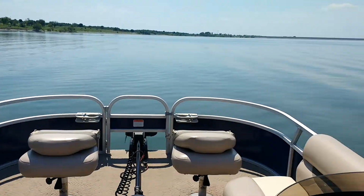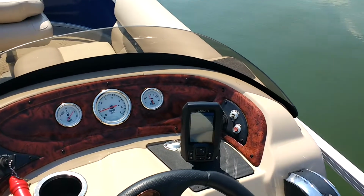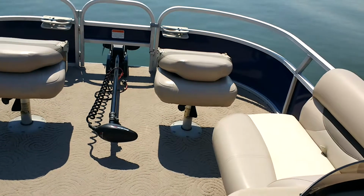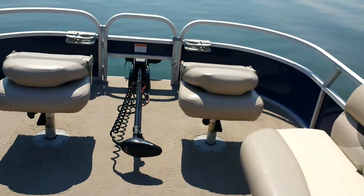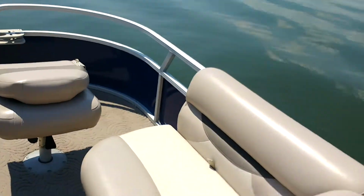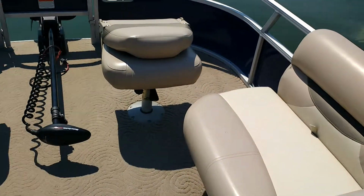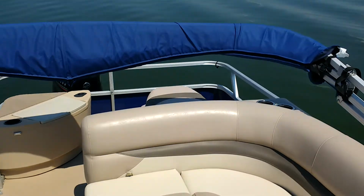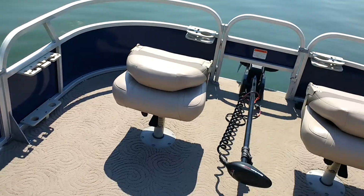This boat, it's got a Garmin fish finder GPS. It's got the Motor Guide wireless, Bluetooth type trolling motor. Really neat floor plan in this boat. One of my favorite, if not my favorite, floor plans of all of them. You can see here, fishing chair in back, two in front.